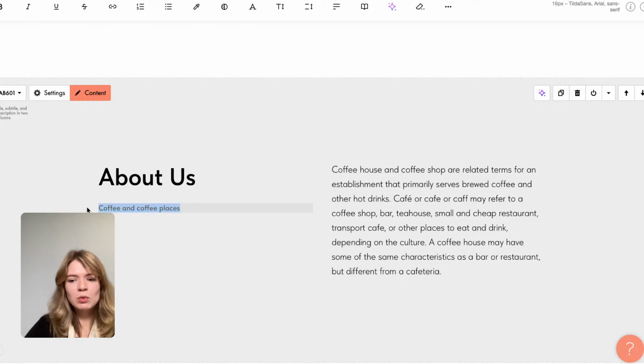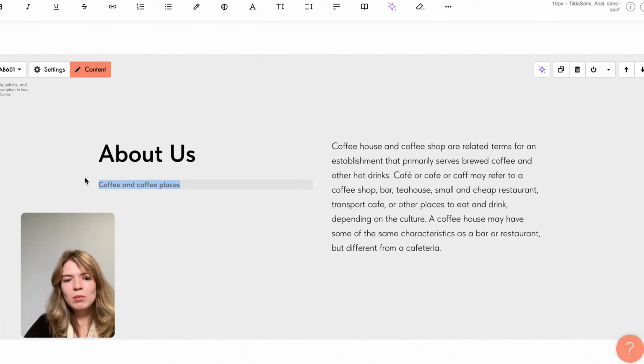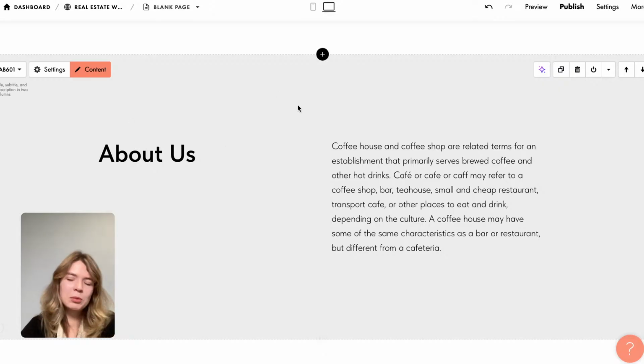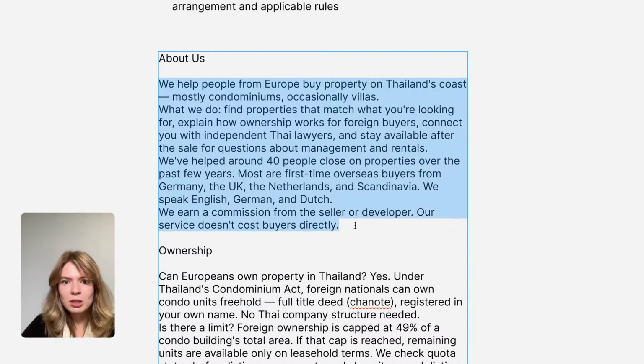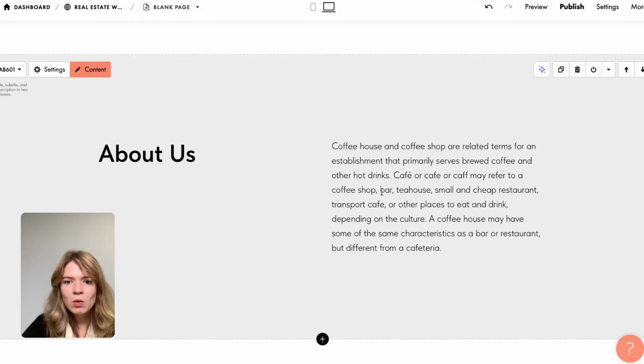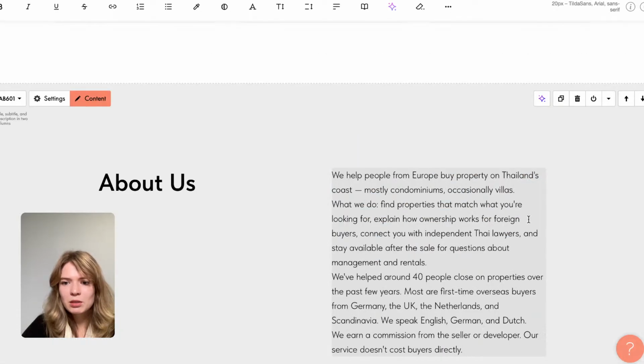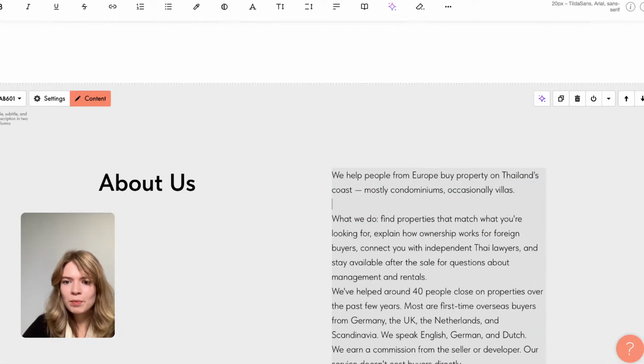So we don't need this subheading, so we'll just delete it, and the block will adapt to fit our content. So let's go and paste our information here.